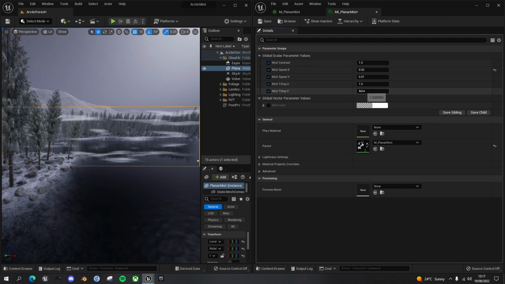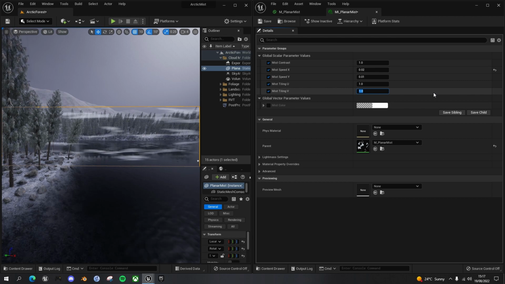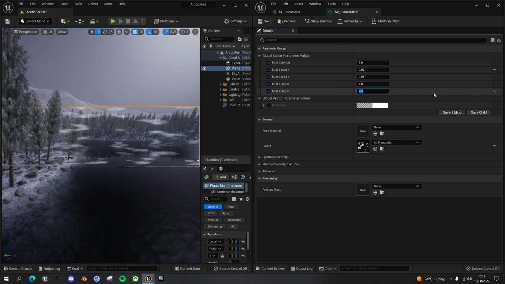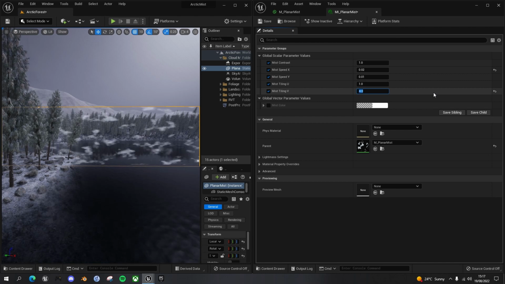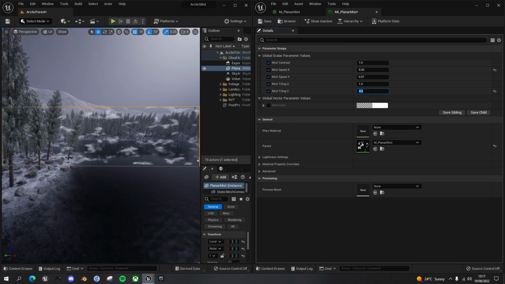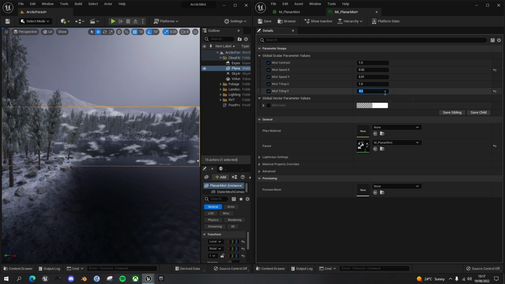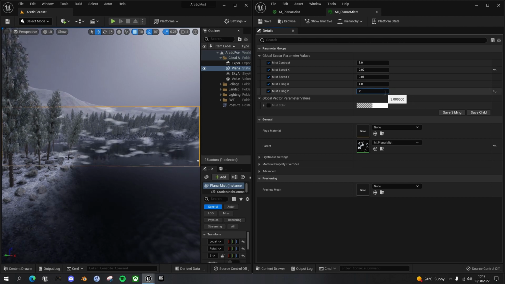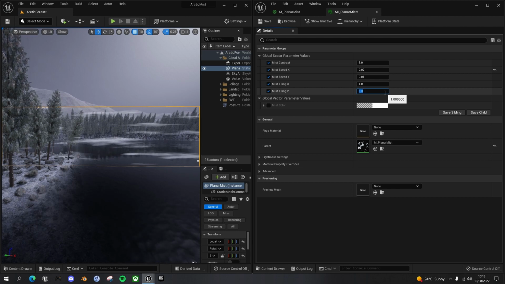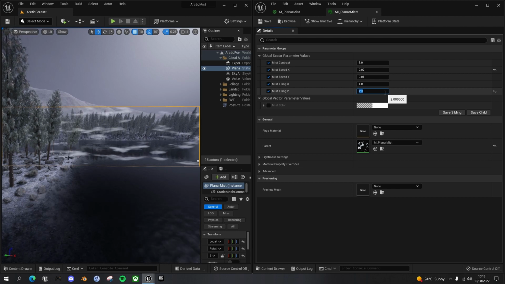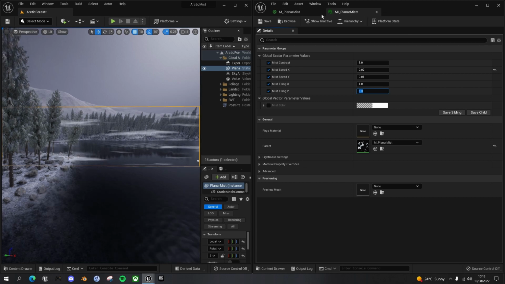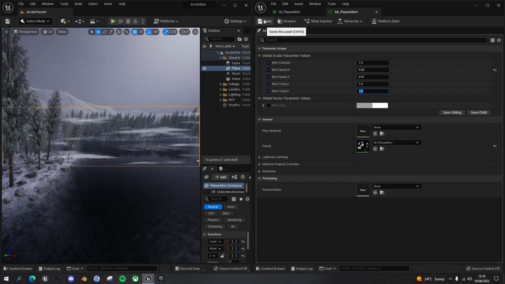So if I change the mist tiling V, maybe I'll make it twice the tiling on the V axis, you can see that we are making these tiles more square, and if I then reduce them on that axis it stretches them out. So it depends what effect you're looking for. So let's leave them both as one for now, and let's comment what we've done so far.